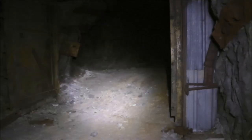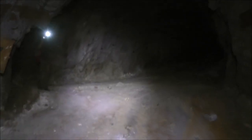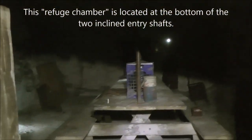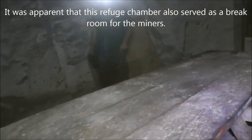There's a sign that says exit — we know that. Over here is where the parallel inclined shaft comes down and meets this one. There's a sign in here that says refuge chamber. They might have used this when blasting — they'd come in here and seal these two doors, the one down there and the one behind. There's a table in here, so it probably also served as a break room.